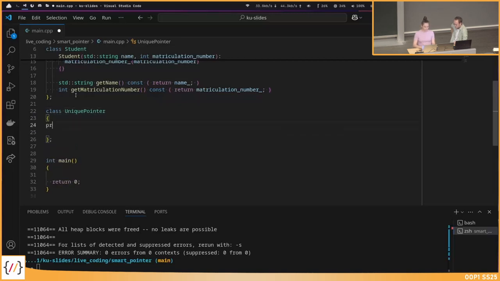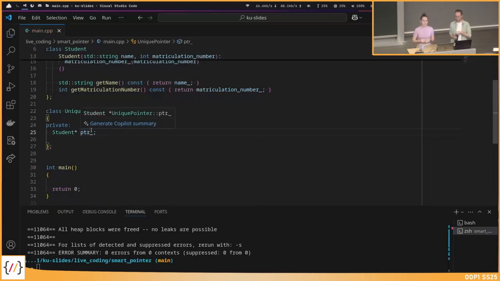And what we want to do is, this pointer should reference or represent a pointer to a student. That's why I kept the class here. So, of course, I need a student pointer, which this unique pointer represents. So, as we can see, our unique pointer is just a wrapper around an actual pointer where we keep track and make sure that the memory is freed.